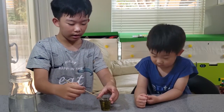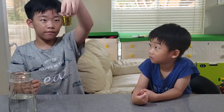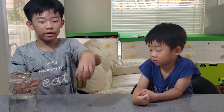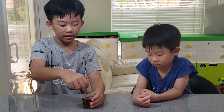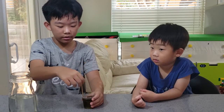Okay, so now we've stirred the mixture. You see the food coloring and oil don't dissolve in each other? Food coloring is also polar. And like I said, like does not dissolve unlike, and so they don't dissolve, forming something called an emulsion.